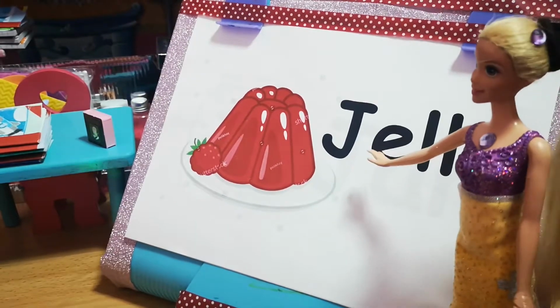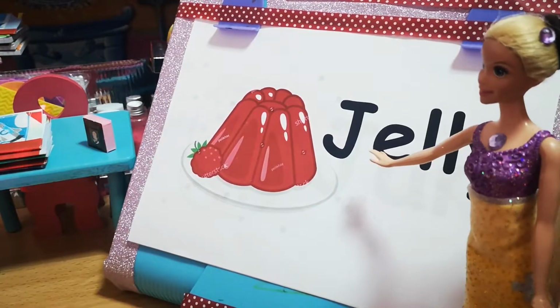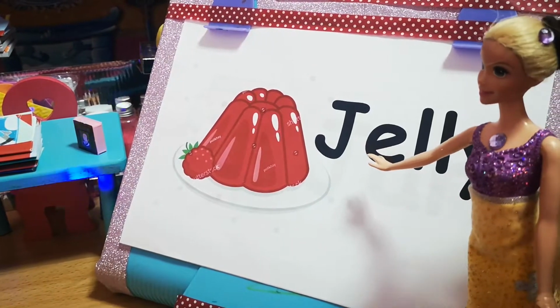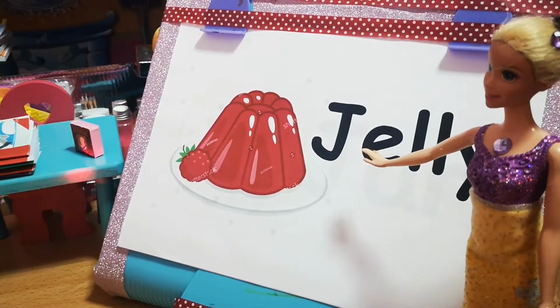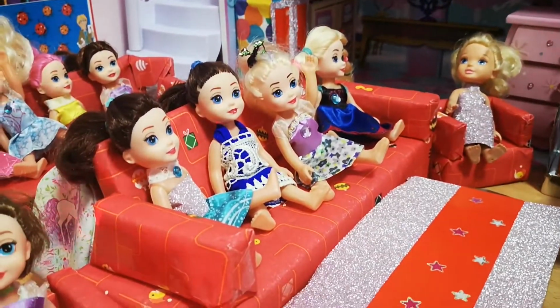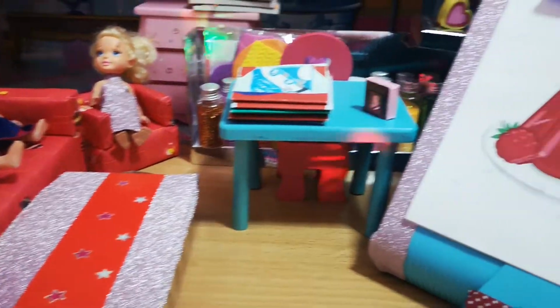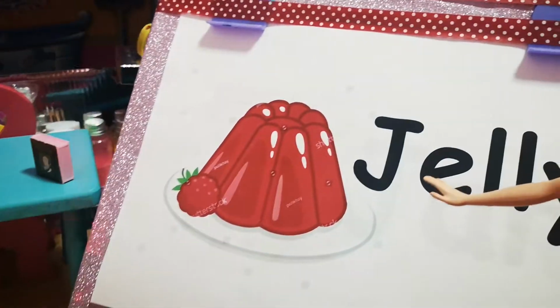Alright, so students, here is the first word. Now, can you tell me what this is? Shout it out to me. It's jelly. Yes, you're right, students. It's yummy, yummy jelly. Alright, so now let's start pronouncing.